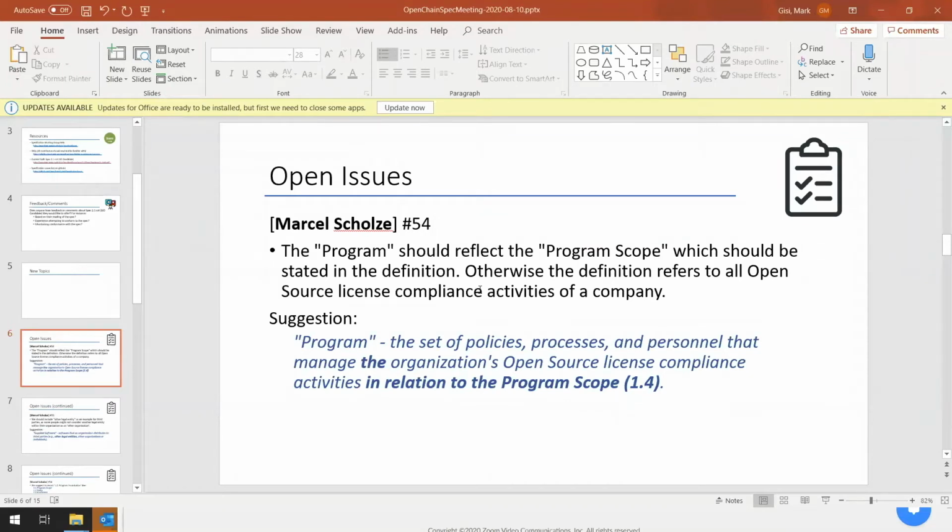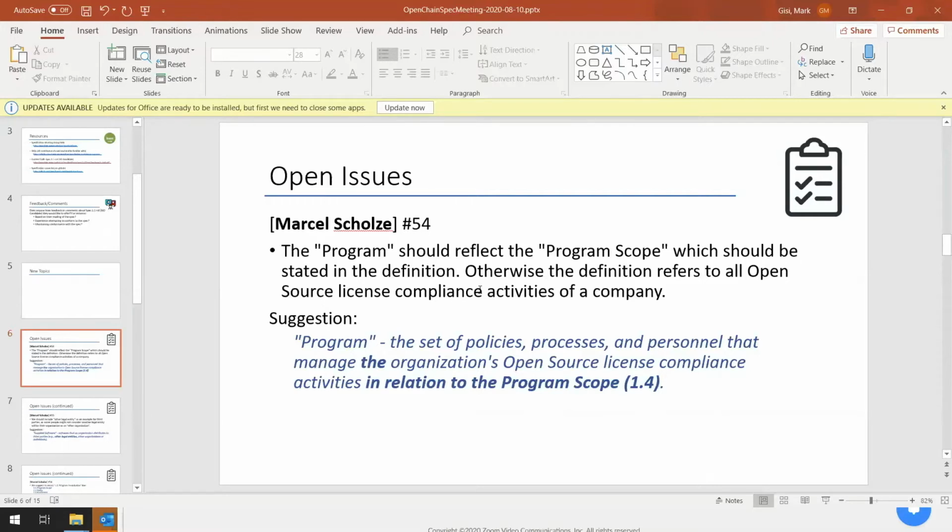As I said, we might have an organization where they have processes for one business unit, and then we want to have a policy and identify personnel for the program in this business unit.